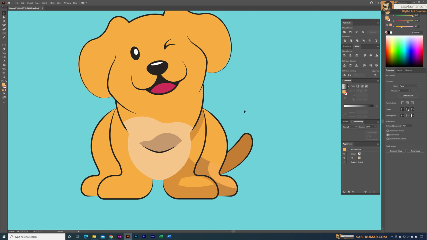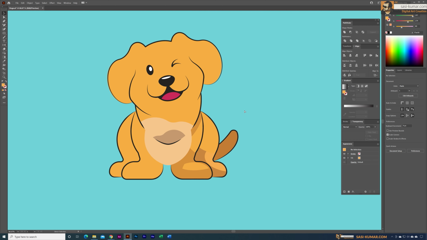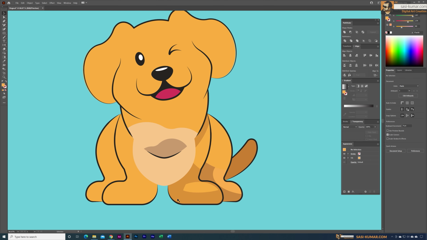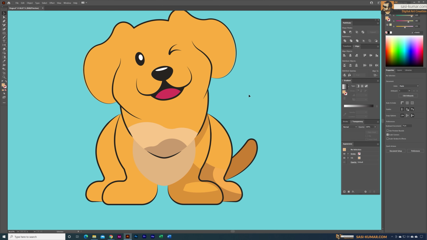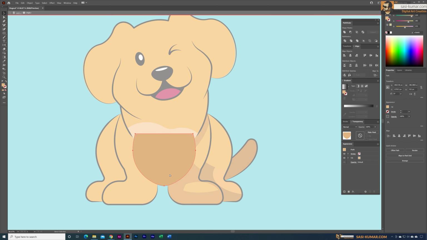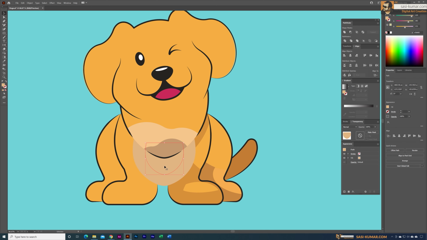Now let's move into the flare from the chest area. What I want to do first is make this bottom portion a little bit darker than the top based on the lighting. So we can go in here, make it a little bit more darker, and let's do the same lighting we did for the leg. Double click to open, make a small copy in here with alt drag, and apply the same darker tone from the top.